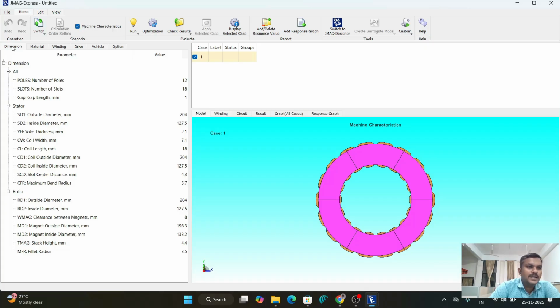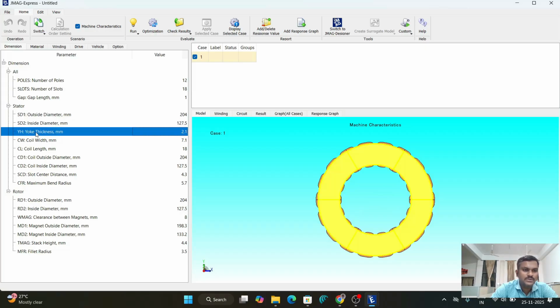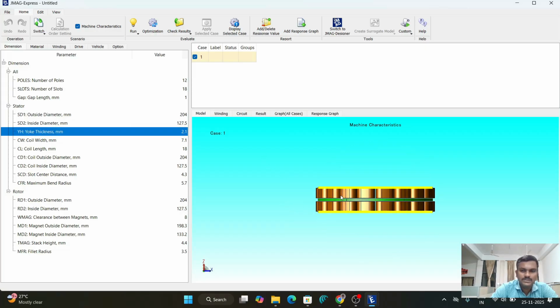Okay, and the dimension. So first thing, you are going to design the Axial Flux motor for a particular application. So I am choosing the Axial Flux motor configuration. If I need to optimize, and I have all the input parameters, you are going to feed all the input parameters, like the number of poles you are choosing for the rotor and stator, the air gap between the stator and rotor, and then the stator dimensions. So what is the outer diameter of my stator? What is the inner diameter of my stator? And the yoke thickness.